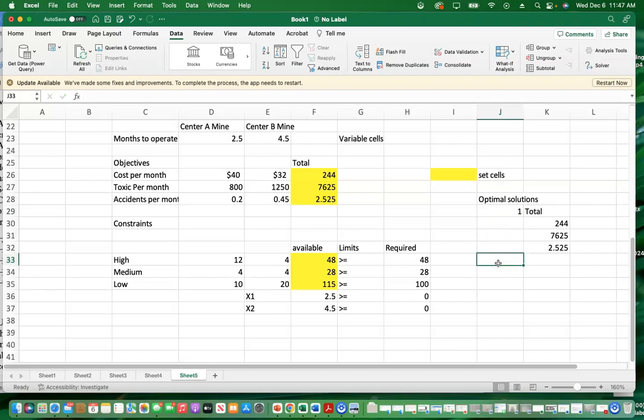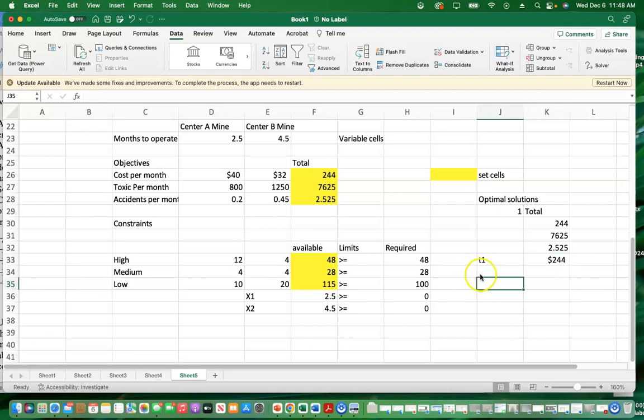And so the target for the cost per month will be this one, which is $244. Meaning it is not possible to obtain a solution to the problem with production cost lower than this amount.